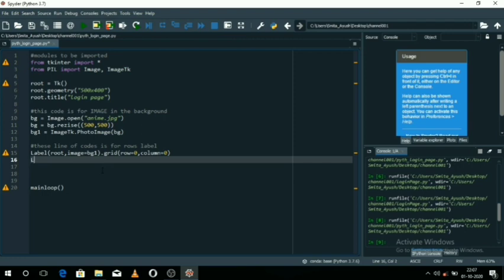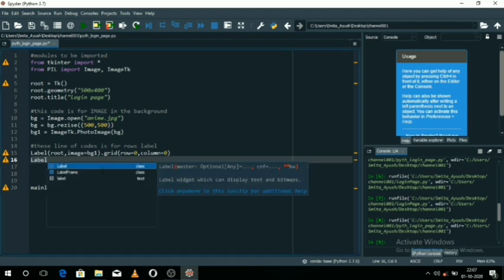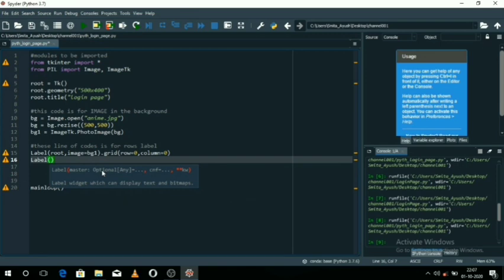And now type Label in parenthesis root comma text equals, this is the title, and my title is PYthush login page. And now I'll just change the font.